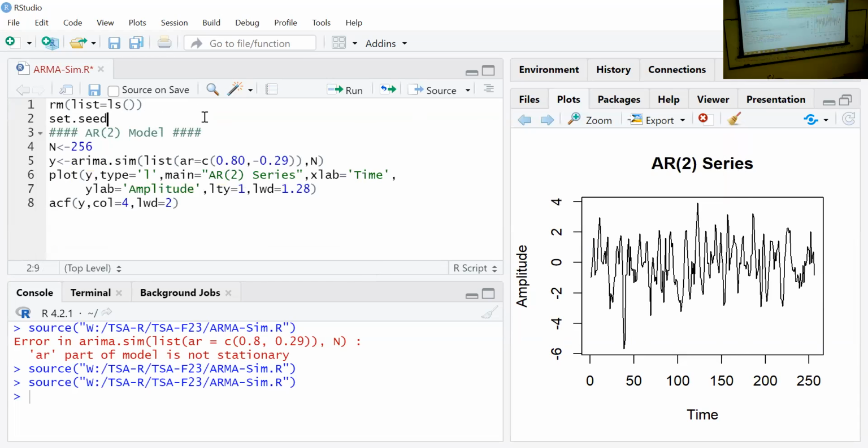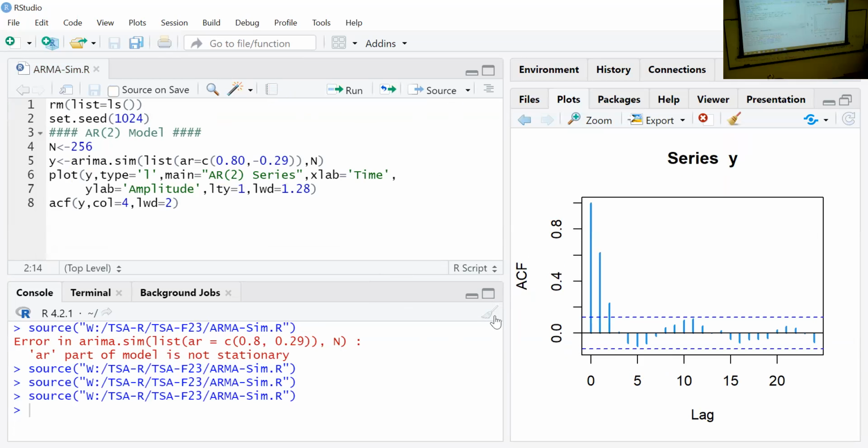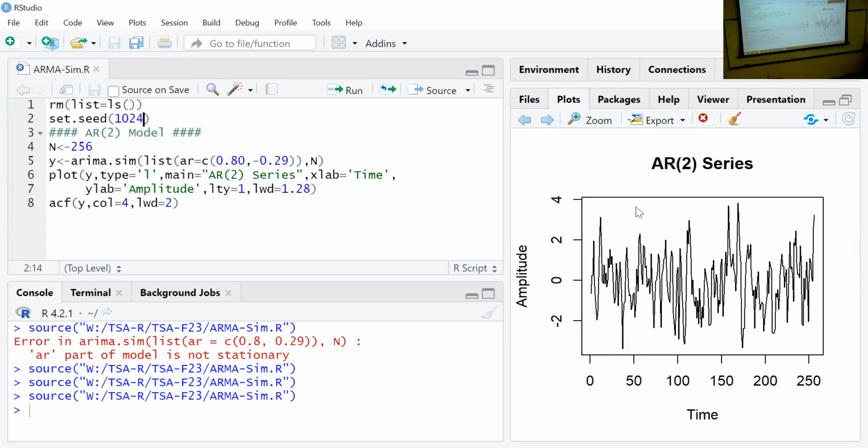What does ACF stand for again? Autocorrelation function. Okay, this way when you run at home, things look the same. Okay, let's say in practice you are observing some process, you end up seeing that series.